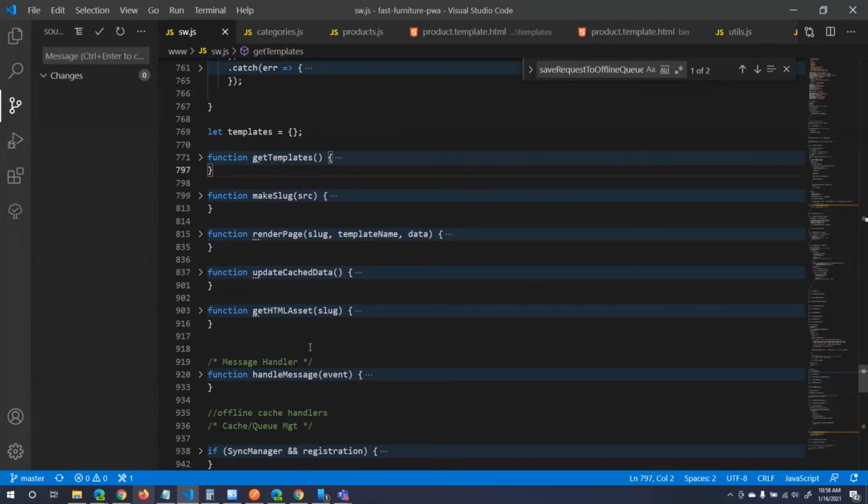So the user doesn't really give consent to when they get an update to that PWA.